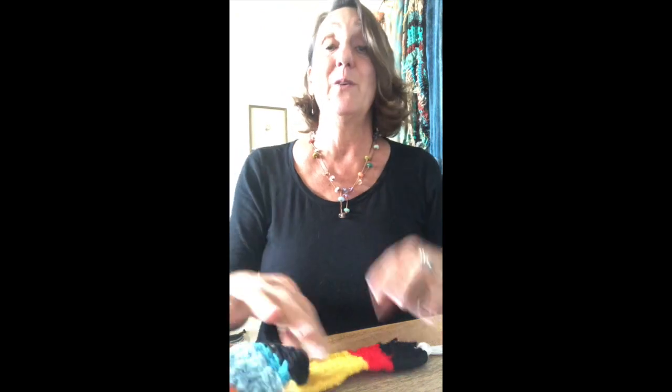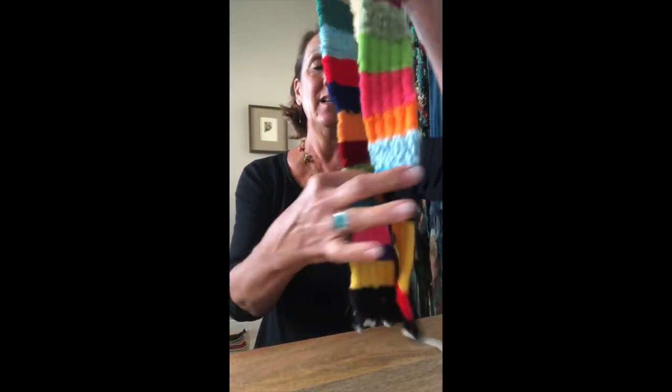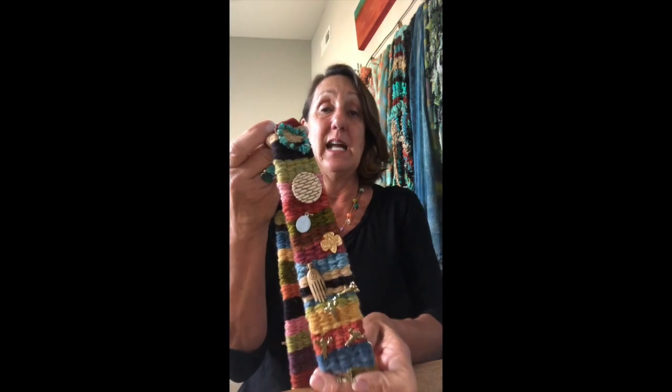Now, if you want to leave some of those ends to tie things onto your story cloth as an embellishment, you're certainly welcome to do that as well. So here I have a finished story cloth. If you'd like to embellish your cloth, it's your choice. You can find tokens, little things that might somehow help to tell your story.